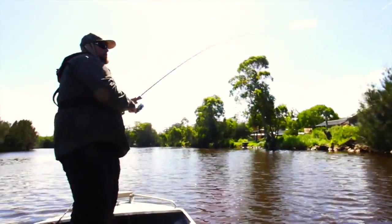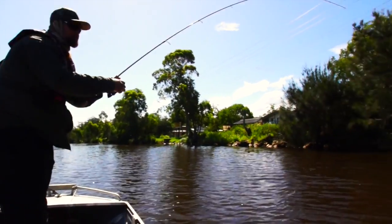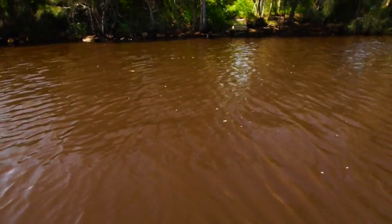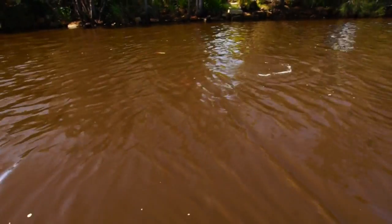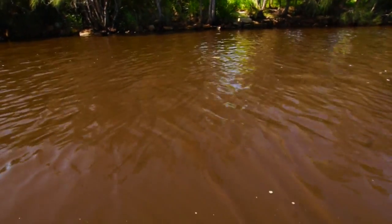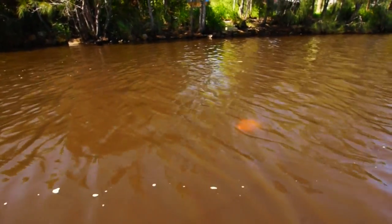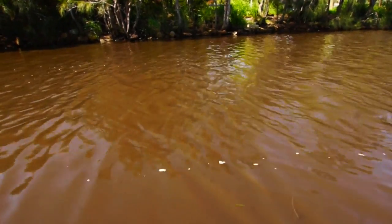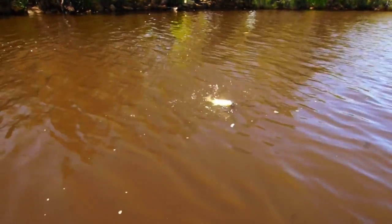Oh, there's a good fish too. Oh, this is a really good fish. So what we're gonna do here, I'm just backing the drag off a bit, I've got him out a little bit. But the old boom baits, this UV motor oil colour, just worm hooked. He's a good fish too, actually. He looks like he might be mid to high 30s, I'm guessing, from what I can see in this dirty water. I don't know if the camera would have picked up that tick in the line, but yeah, he's a good fish.